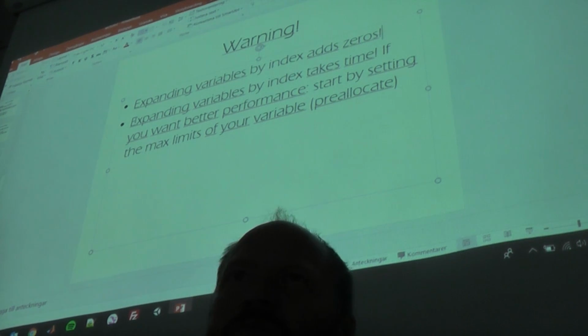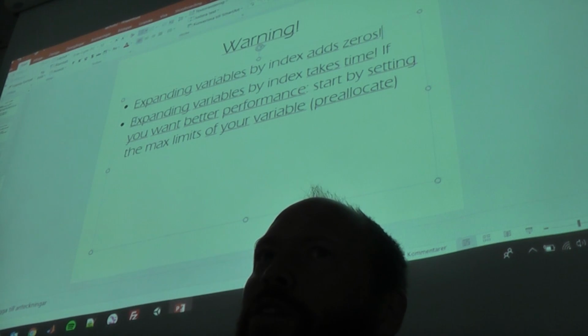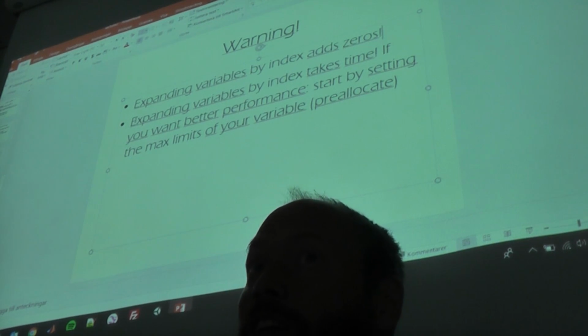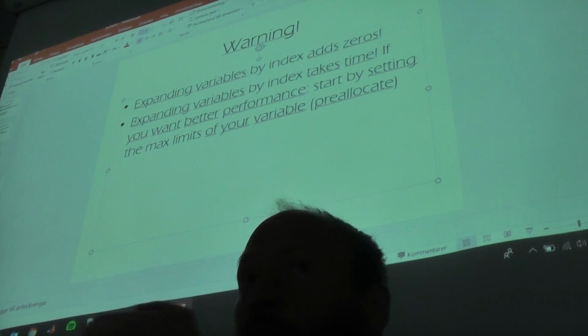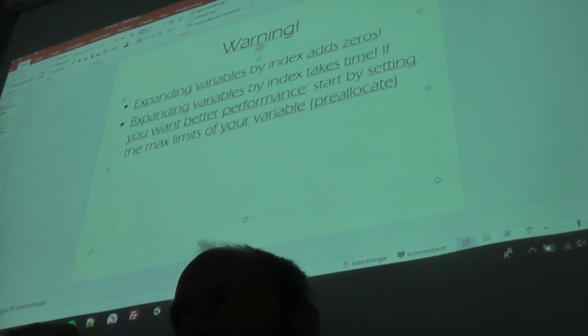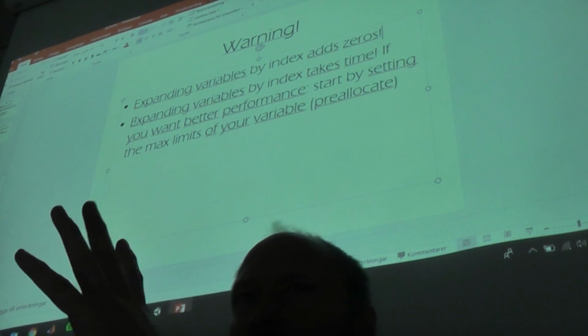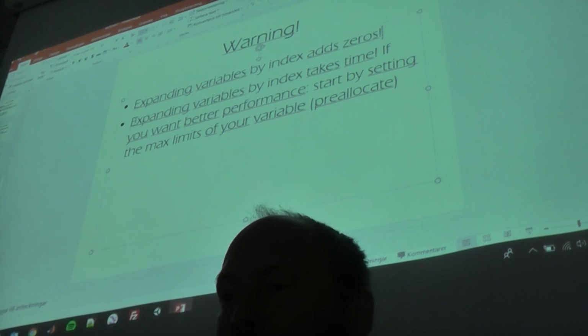You didn't notice because it was quite fast, but it can make a big difference in performance if you have it in a big loop. If you know how big your matrix or array will be, you can just set a value at the end, and it will create all of it once, and then you can fill in. That's much faster than making it bigger and bigger.